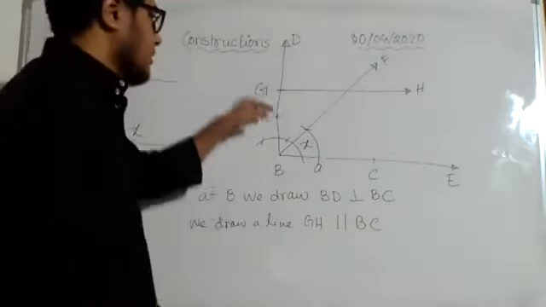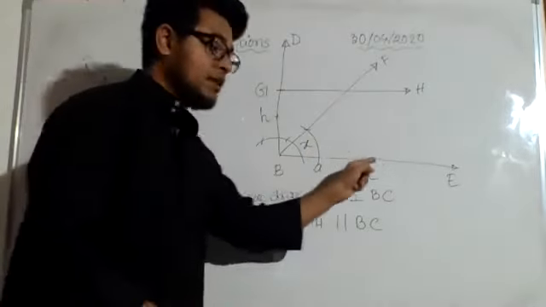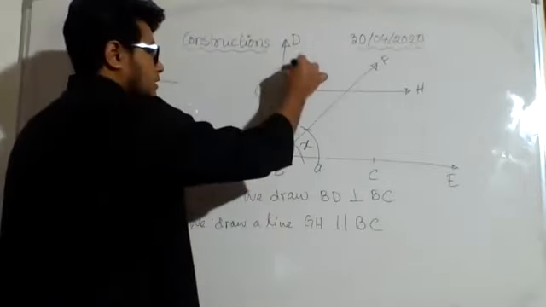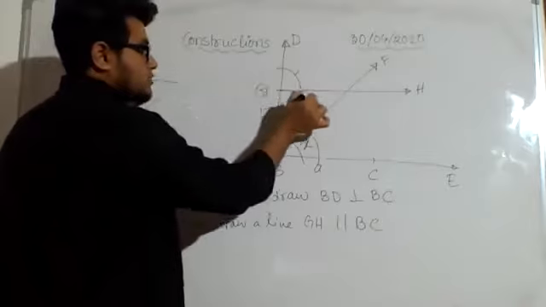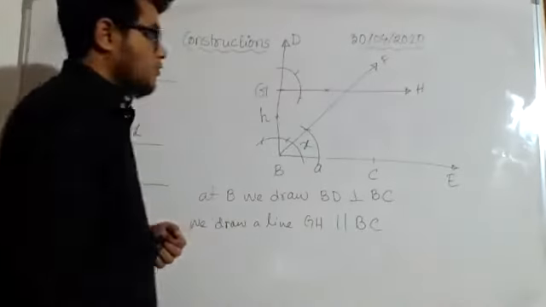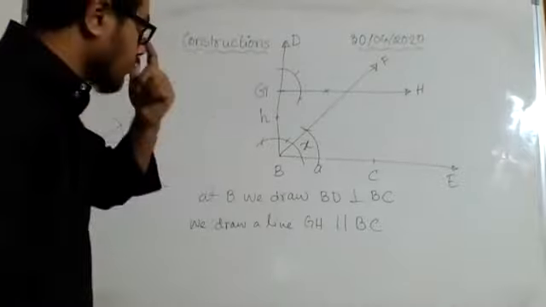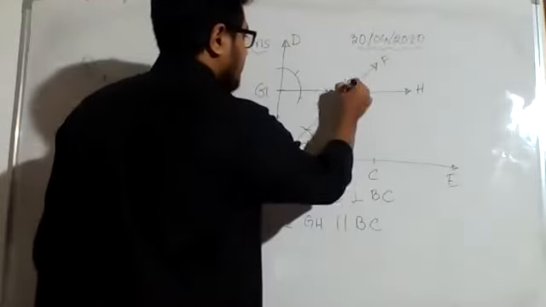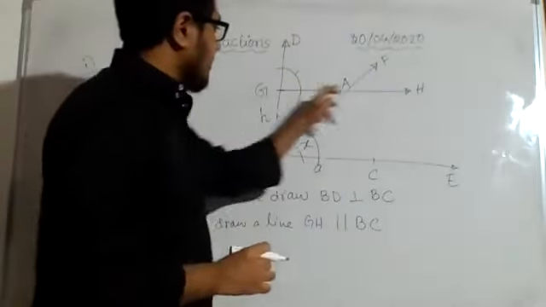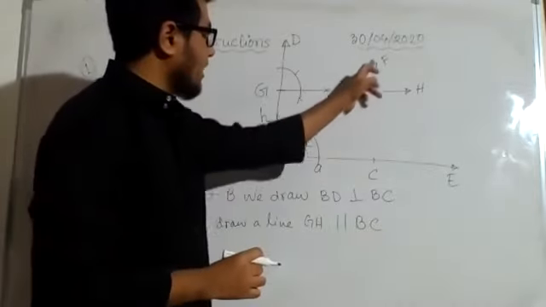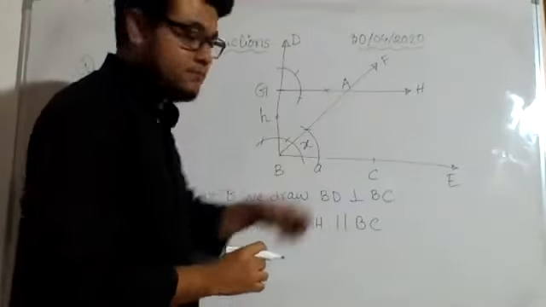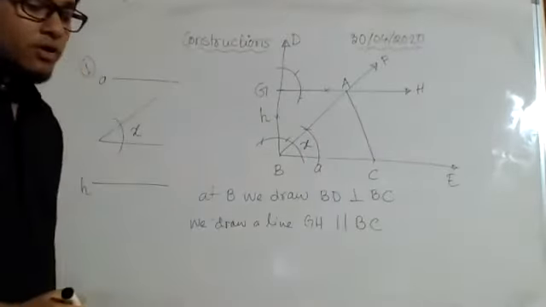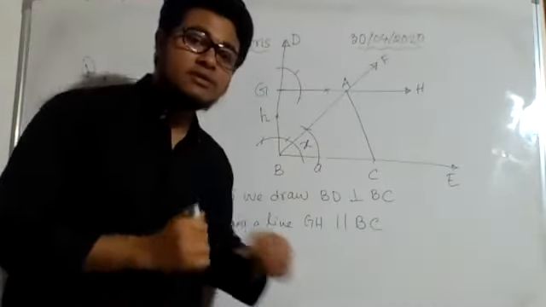You have to show that we draw a line GH which is parallel to BC. To draw this line parallel to BC, you can draw another perpendicular at point G, then it will look like this, okay? So I have told you how to draw it as well. Now GH intersects BF at point A. Then we join A and C. So ABC is our desired triangle.